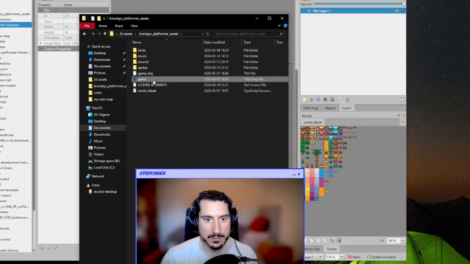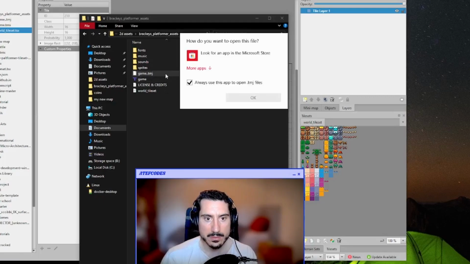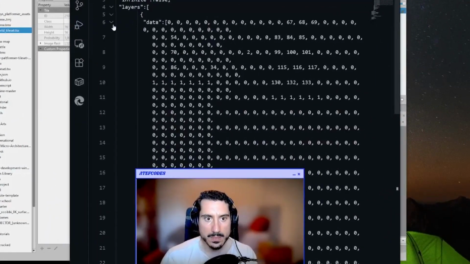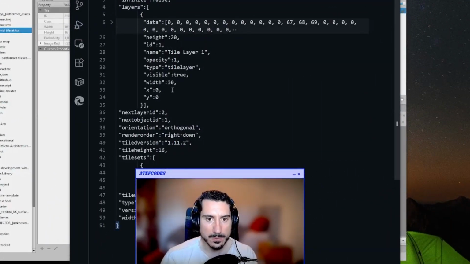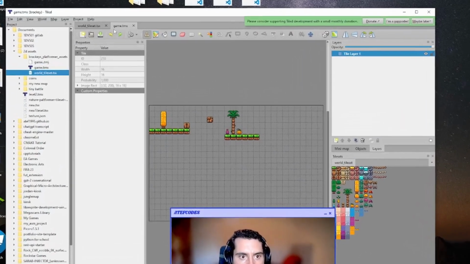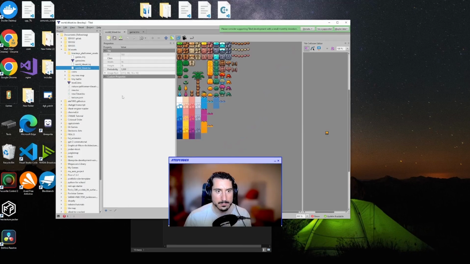First one, you have the project file right here, and you have the TMJ file, which is similar to a JSON file. And when we open it, we can see here that it has all the data you need to load your map from the tile set. And when you want to load the tile set itself, you need to also export it.